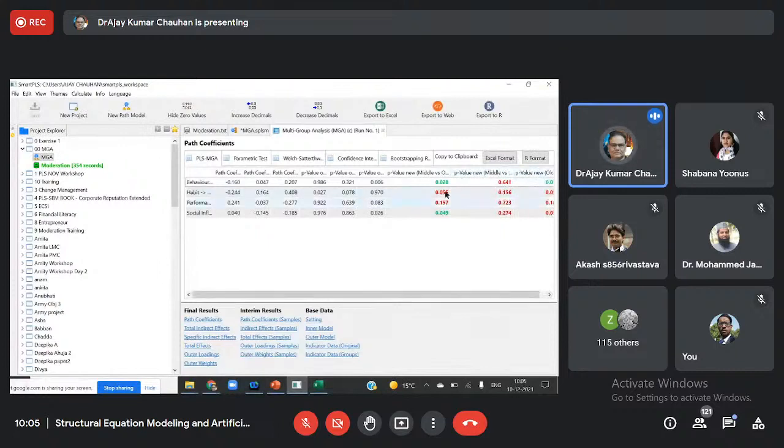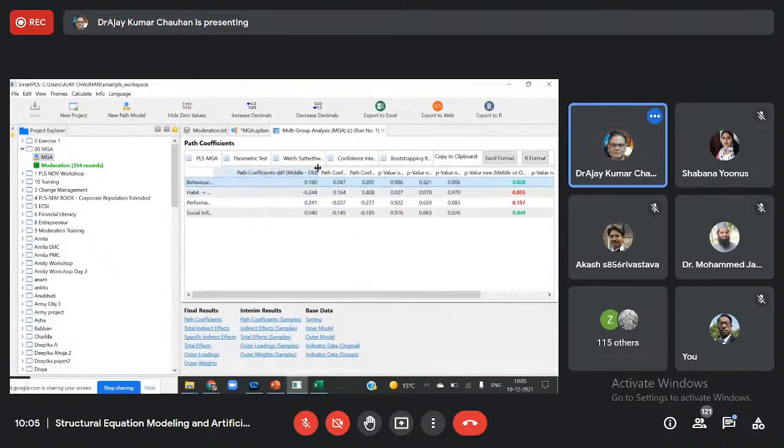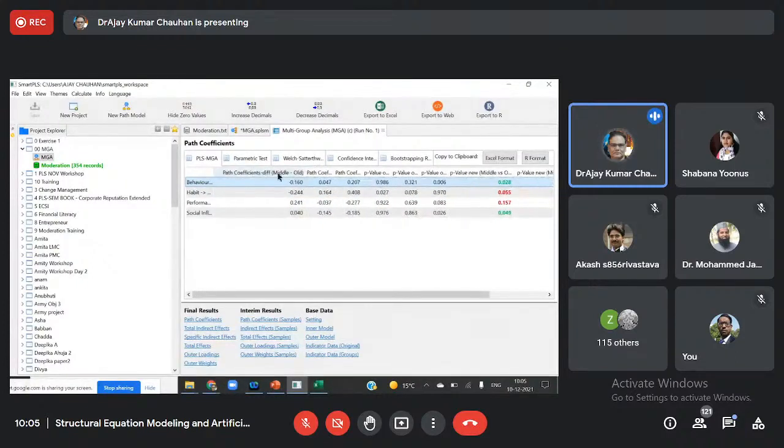If you find green, it indicates that these groups are significantly different in terms of path coefficient. So this is middle, and this value is replicated in this one. Similarly, the third value is replicated.